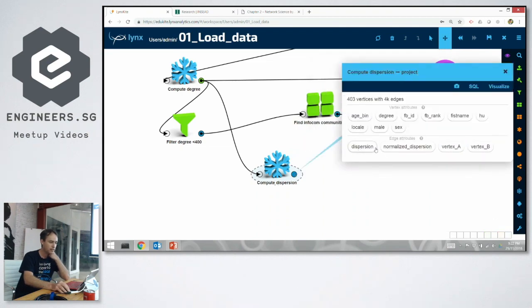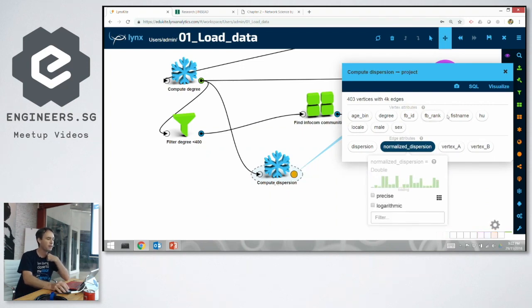It is creating this dispersion and normalized dispersion as the edge attribute. And then I'm going to ask to calculate. So remember, I'm still in the database because there are 402 vertices. And I can see that there is someone with 1.2 dispersion.